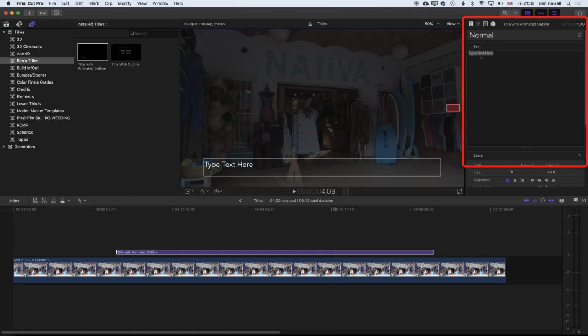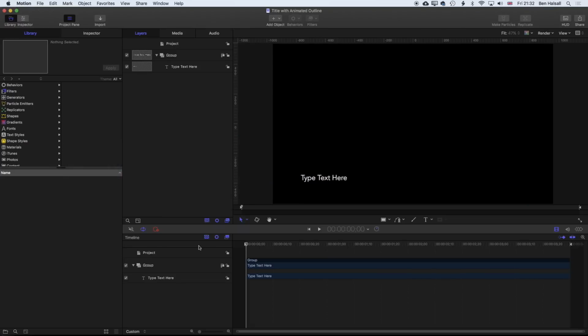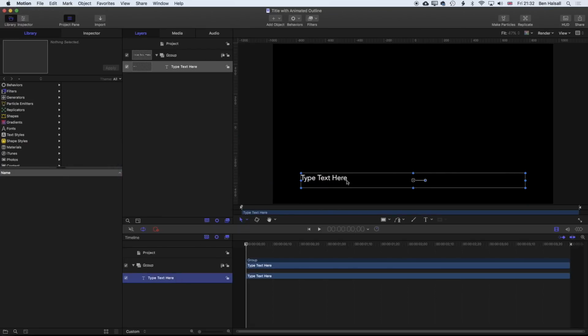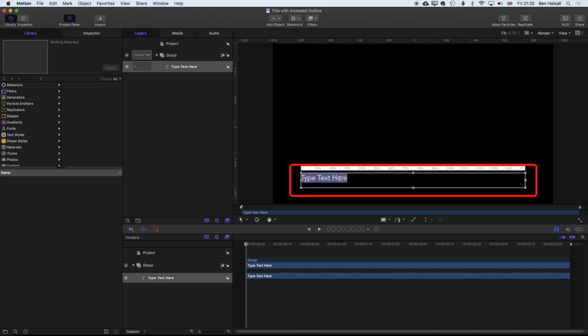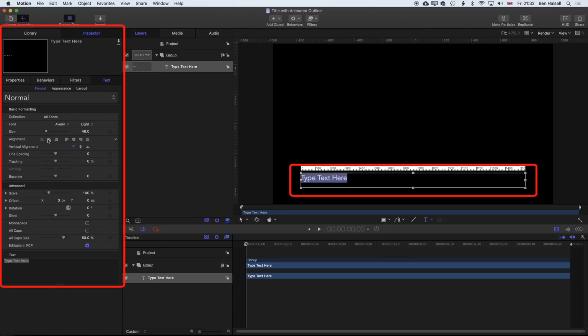So we'll jump back into Motion, and I'm just using Command and the Tab key to move back into Apple Motion. And what we want here is two text boxes around about the middle. We'll do the basic layout first, and then we'll bring the animation in. So first of all, for my type, I'm just going to double click into it and come to my inspector. And we'll just do the alignment for the type. So we're going to align it to the center.